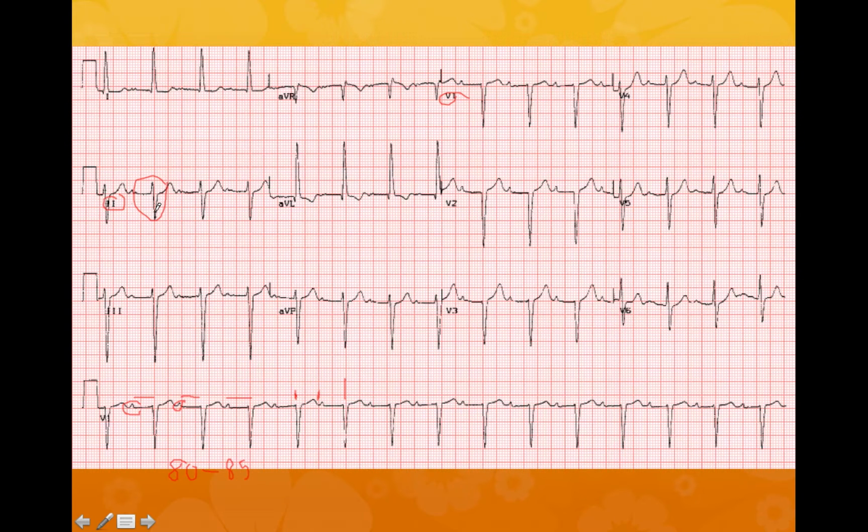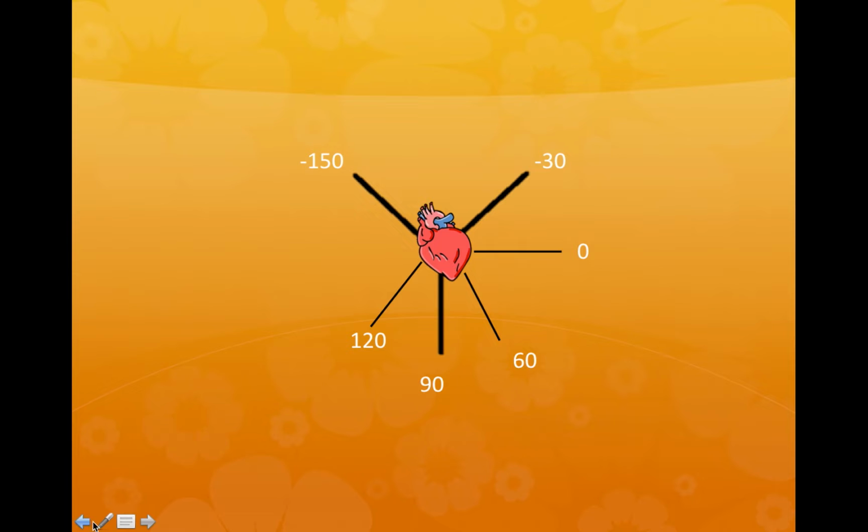So now let's think about the axis. Lead 2 is here at 60. If this was a perfect biphasic wave, we could say, okay, we're going to add or subtract 90 to 60. In this case, we're not going to add 90 because that would bring us over here. And actually, if we look back at the ECG, we could see that the positive complexes are over on the left side of the heart. Lead 1 was pretty positive and aVL was pretty positive. What we're going to do instead is take away 90, and that will bring us to aVL.